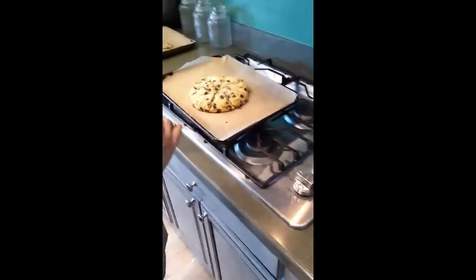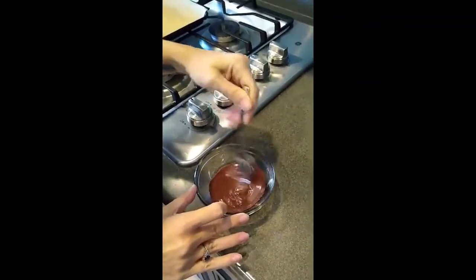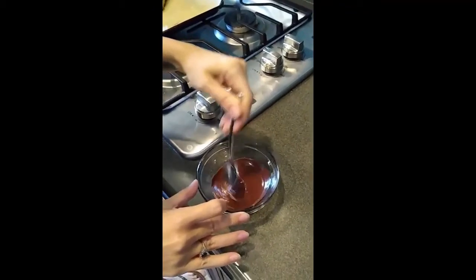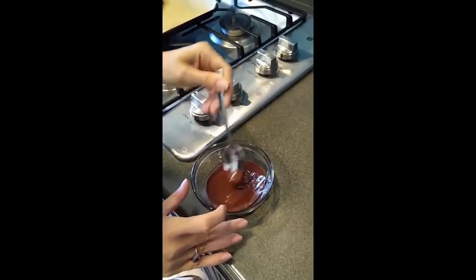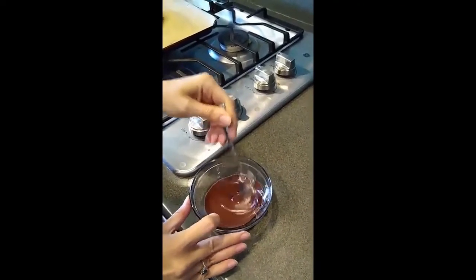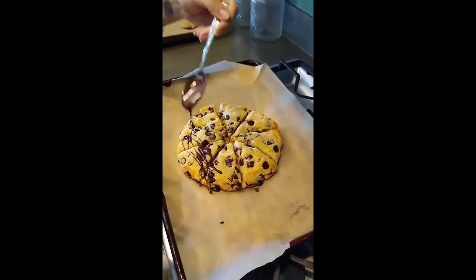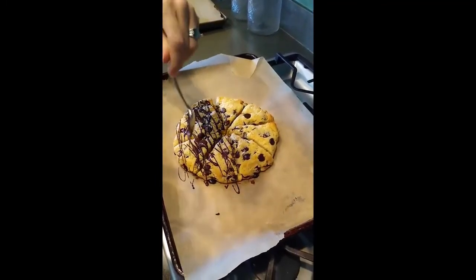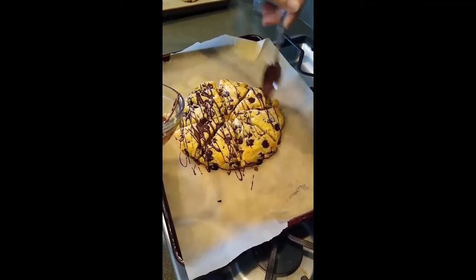Yeah. Okay. Wait, say that again, I missed that. The chocolate chips you put in for 30 seconds at a time until they're melted, stirring in between. Got it. So for those, that was just under a minute, I think? 1 minute, it was 1 minute. Okay. Oh, nice and smooth. Looks beautiful.